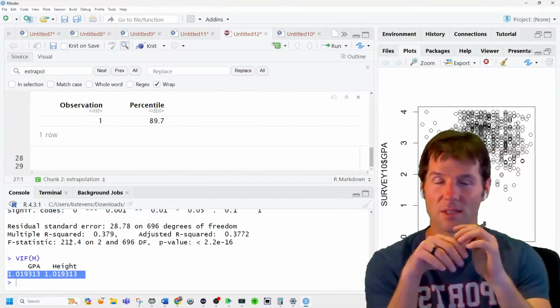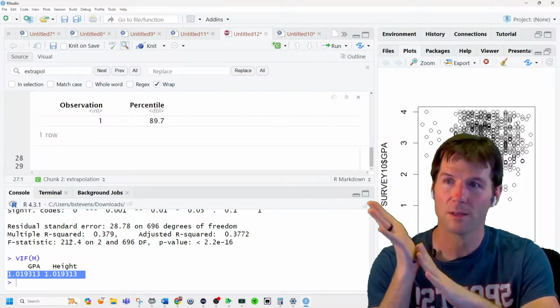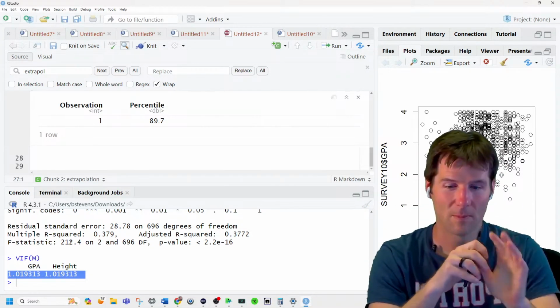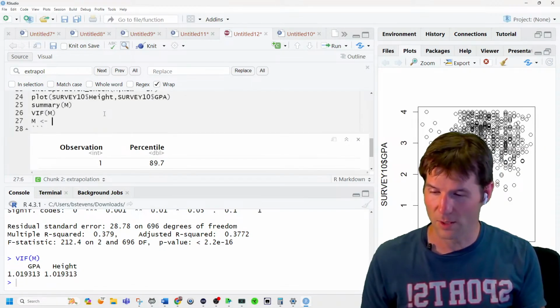As a statistician, I see this and I say, wow. Is that good or bad? Wow. What did I find and what does this mean? I'm gonna write another code while you tell me what this means. And I'll tell you the answer to the code here in a moment.